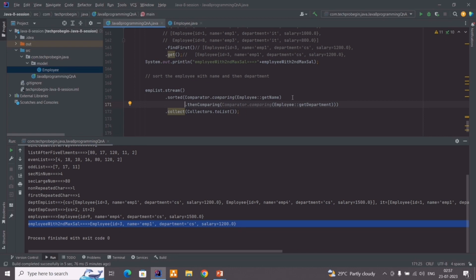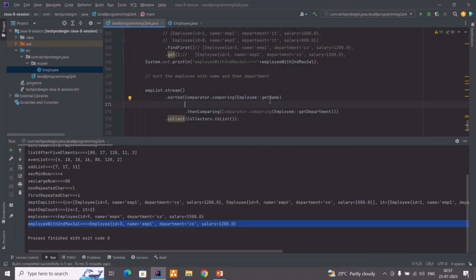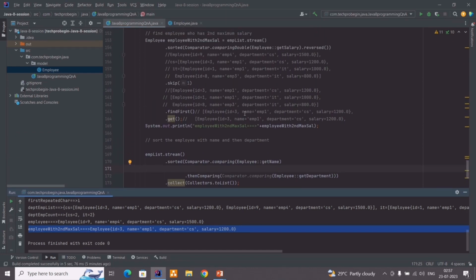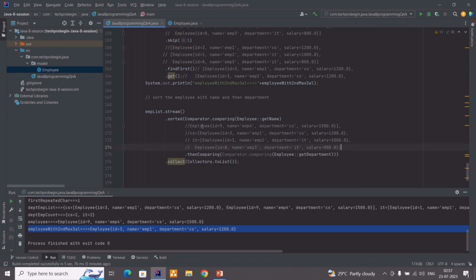So let me tell you, as part of this, on the basis of name, we'll get the result like this. As part of this step, we will get the result like this.